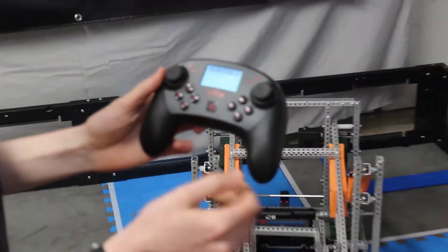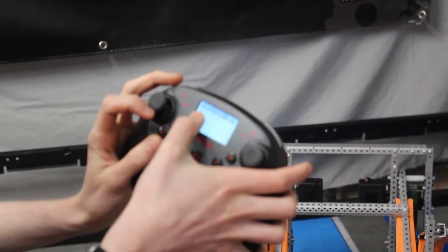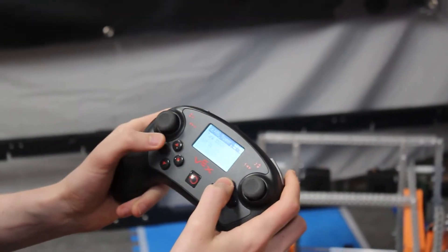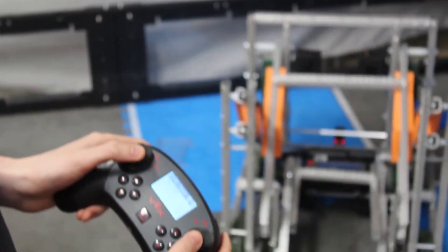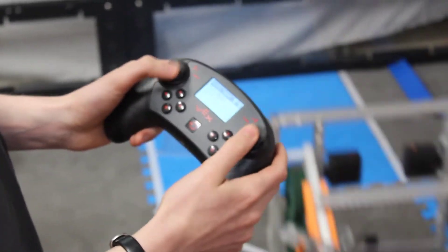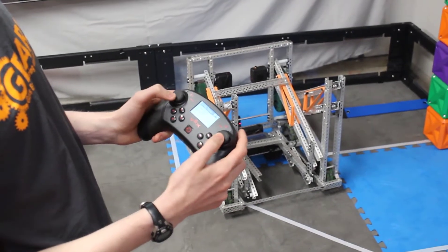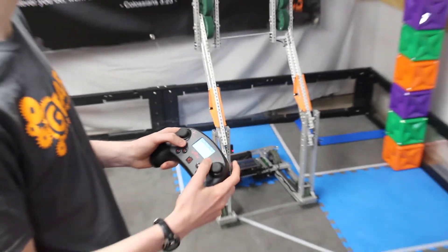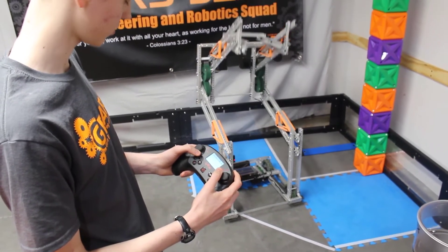On the remote, we have the ability to change between tank drive and arcade drive — we never really use arcade drive, but we can. We can also change the speed of our drive, so when we're getting close to a tower we can move really slowly for precision, then get back to full speed. We can also change our lift speed: 50% is our default and 25% is for slow, precise movements.